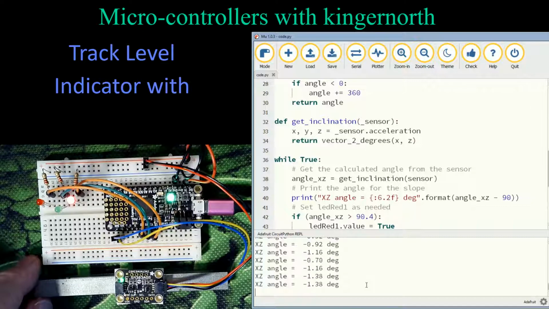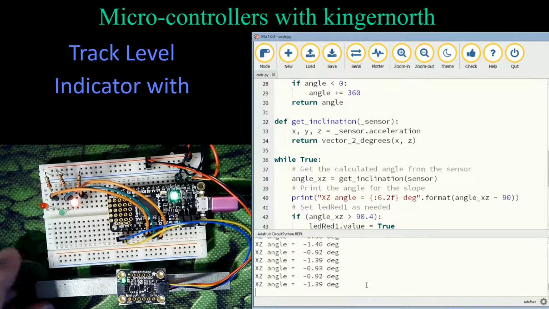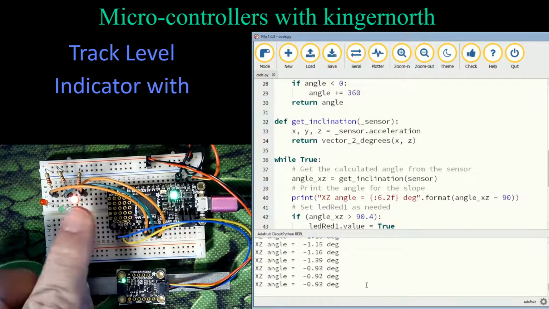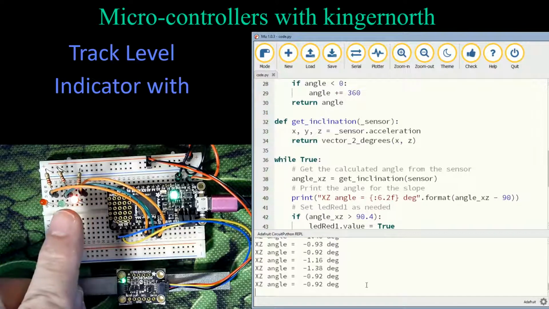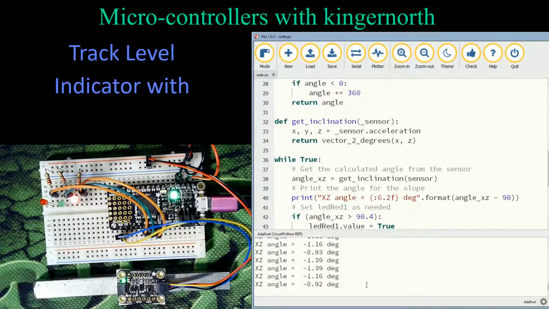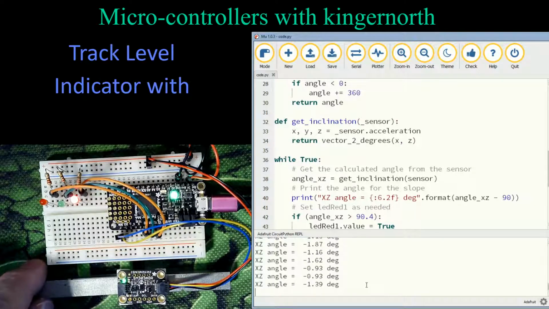Now, what's happening here with my lights is a similar story to what I had before. So my lights, I have one that tells me where it's high, so it's high at this end. So I need to raise this end in order to bring it towards level.